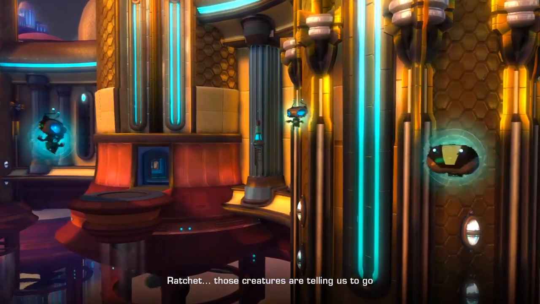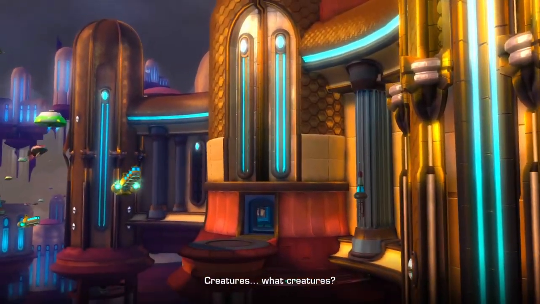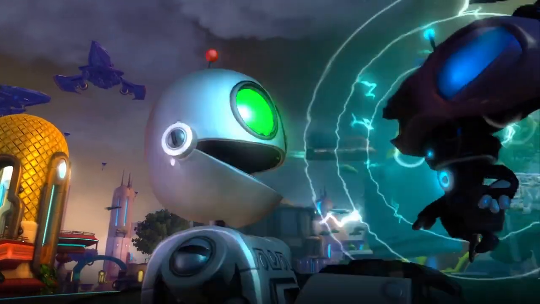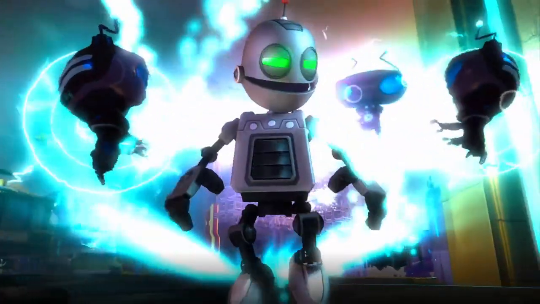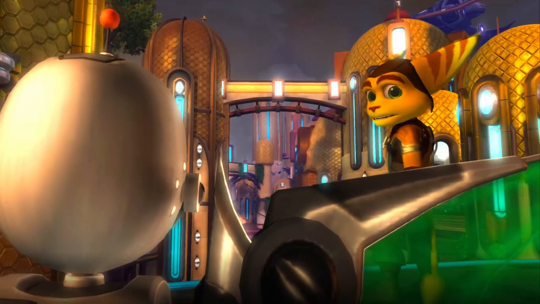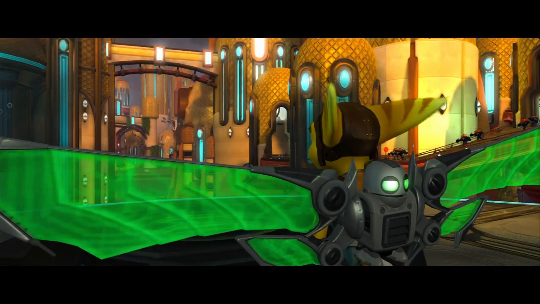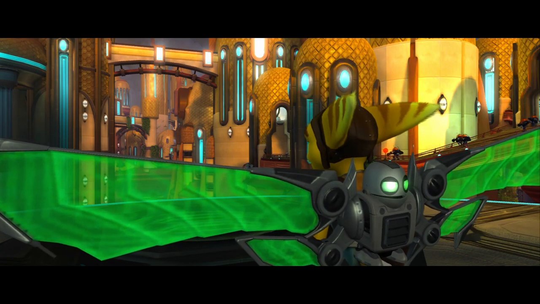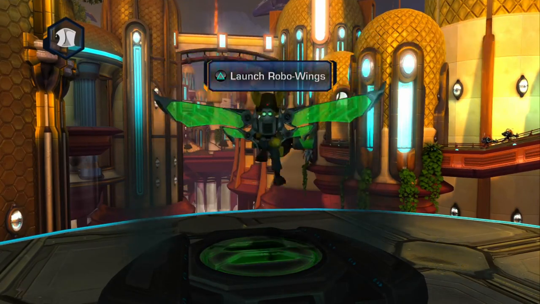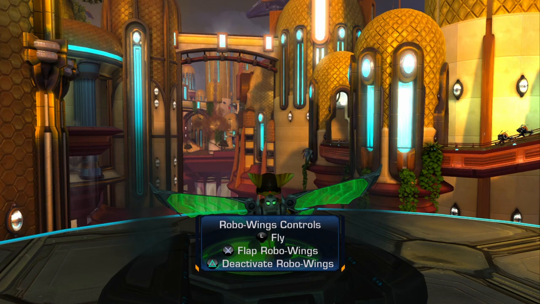Ratchet, those creatures are telling us to go inside that building. Creatures? What creatures? Did you get your wires crossed in that crash? Oh, only Clank can see them. Oh, what the fuck? Clank, have you been modifying yourself in private? Absolutely not. And I do not care much for your tone. Okay, flap, fly.